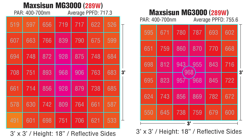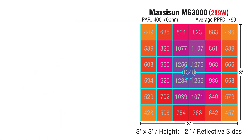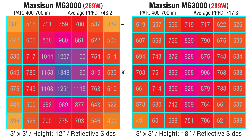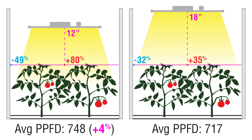Comparing the two map formats, the average PPFD dropped slightly since my corner readings are further from the center. Working from the average PPFD, you can see how each spot deviates either above or below the average. My weakest spot in the corner was only 68% of the average, but the center reading was 35% brighter. What happens when the light's lowered? At 12 inches, the average PPFD goes up by 4% compared to 18 inches. But look at the center-to-corner readings — at its lowest, the PPFD dropped to 51% in the corners, while the center showed an 80% boost. So in a 3x3 tent, a 12-inch hanging height gives a slight boost in output, but at the cost of uniformity.